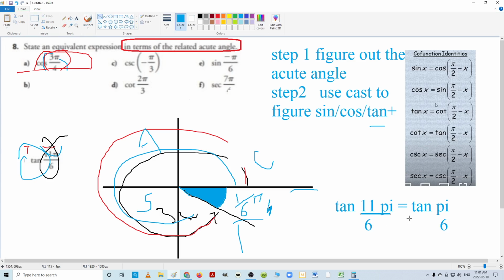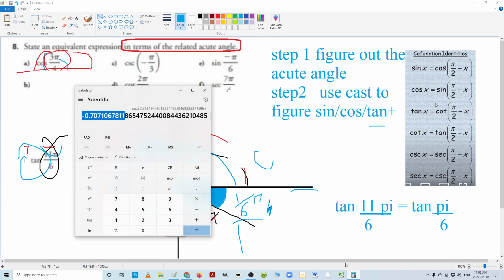Let's see if our calculator agrees that this is true. Let's take pi over 6. Clear your calculator. We're going to do it in radian measure, so make sure your calculator's on radians. Pi divided by 6, and we're going to take its tangent. And we get this number, 0.5735. Let's put it in memory so I can remember it. Then we're going to take 11. We're going to divide it by 6. We're going to multiply by pi, which is the same as 11 pi over 6. 11 divided by 6 times pi equals. And I'm going to take the tan of it.